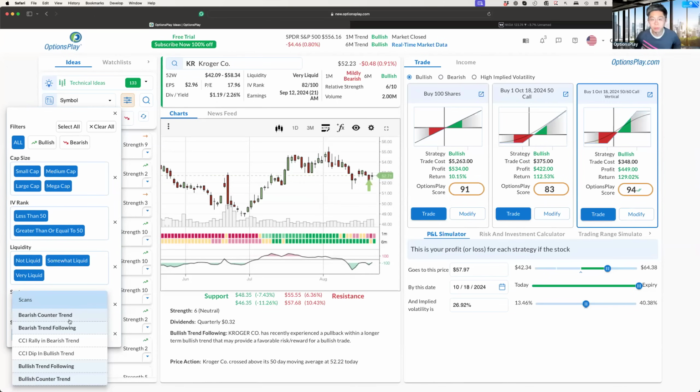We've recently simplified our trading scans, and the reason for that is so that we can make it a lot more intuitive and easier for people to navigate the trade ideas that are generated on our platform every single day. You have trend following ideas, so bullish and bearish trend following, and you have bullish and bearish counter trend. We're going to go through both of those strategies during today's session and show you how each of those strategies perform using the tools that are available to us at ChatGPT and TradingView.